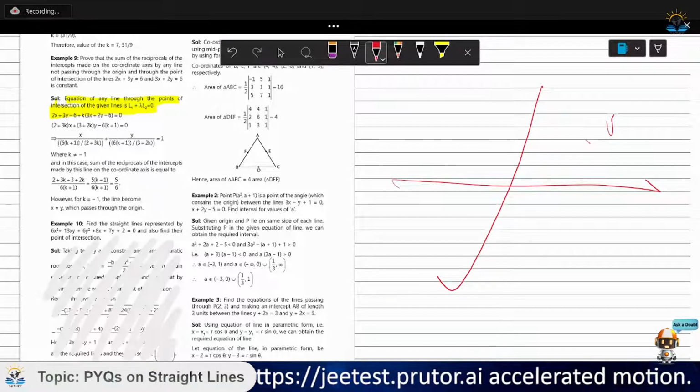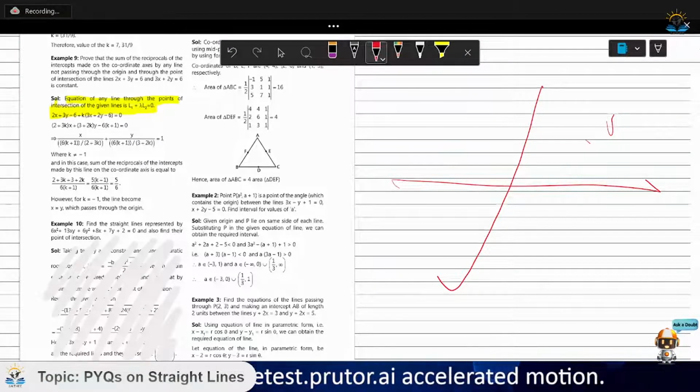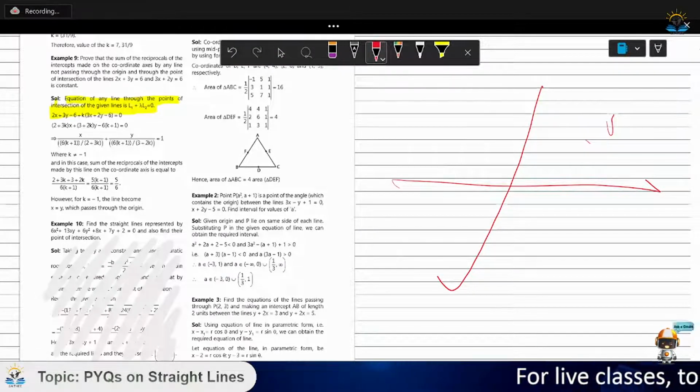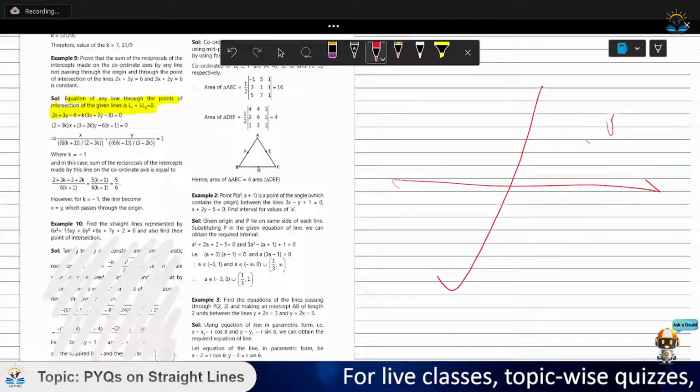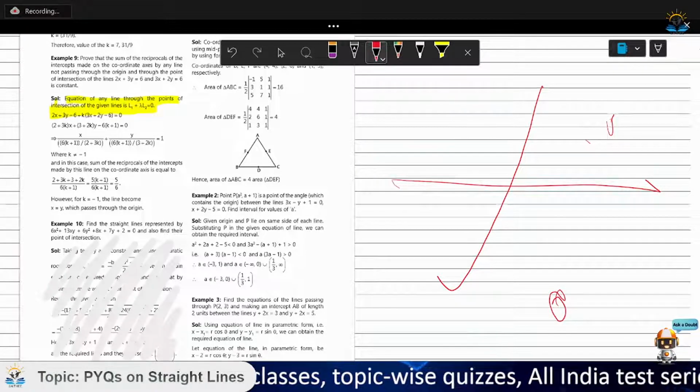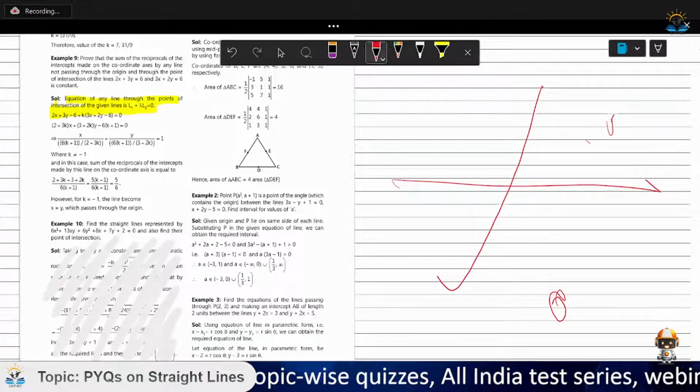So the thing is, first, what do we do? Just simply put in the values. Okay, so what do we do? Let's check for the origin. For the first case, we can say that 1 is positive. For the origin, if you take the origin, what do we get? 0 times the 3 and the whole thing. So we get 1. So 1 is positive.